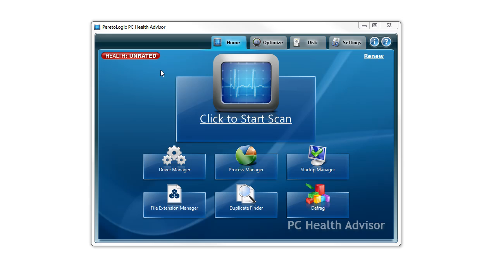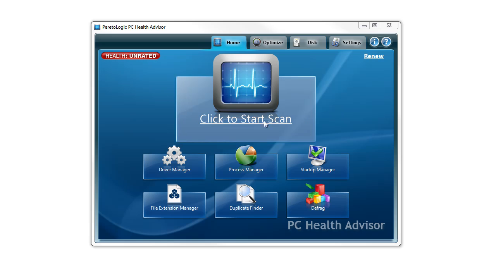Now, PC Health Advisor is one of our top picks. It's a very easy to use registry cleaner, and it has several other tools that come with it, unlike, let's say, Registry Booster, which is a registry cleaning program we really like. However, it only has registry cleaning, and that's it. Well, with PC Health Advisor, not only do you get registry cleaning, but you also get a quick malware scanner, process manager, startup manager, the ability to defrag your computer very easily, manage restore points, and several other features that are really needed to help you get the most out of your computer.